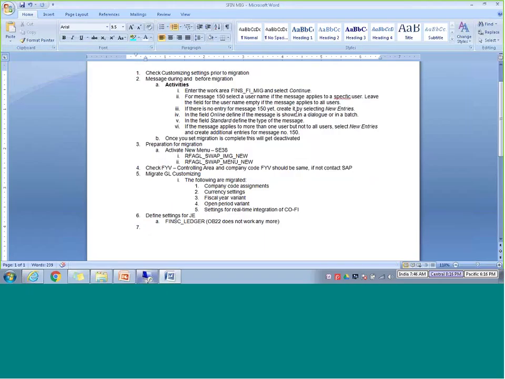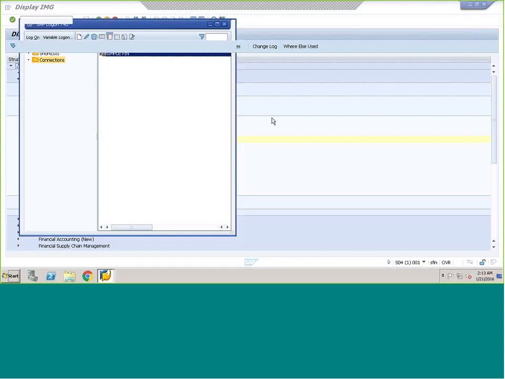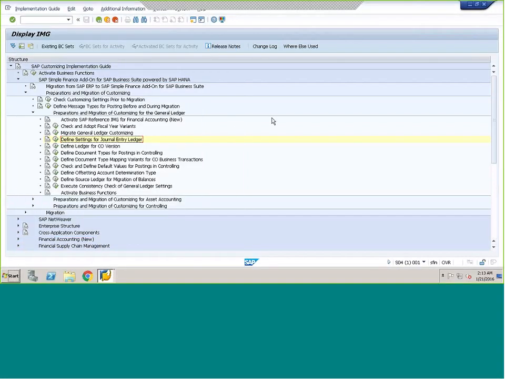Feel free to ask as we are moving, because this is very important. I don't want to run too fast, because the target is not to complete everything in one go, but to ensure that you understand the purpose and the activities we are trying to do.